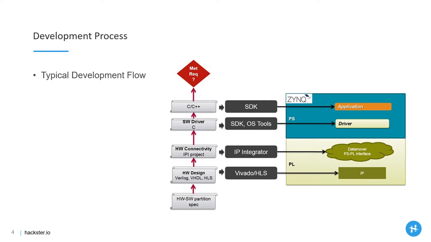When we develop for these devices we have quite a complex development structure. We initially need a hardware/software specification to define our requirements and decide what we're going to implement in hardware versus software. Once we've done that, we look at what's available in the Vivado IP library using the Xilinx IP Integrator. If there's not sufficient IP, we may need to create our own using Verilog, VHDL, or HLS. Once we've created that IP block, we include it in the IP Integrator design and generate a hardware description — which contains the configuration of the Zynq processing system and programmable logic, but not the software.